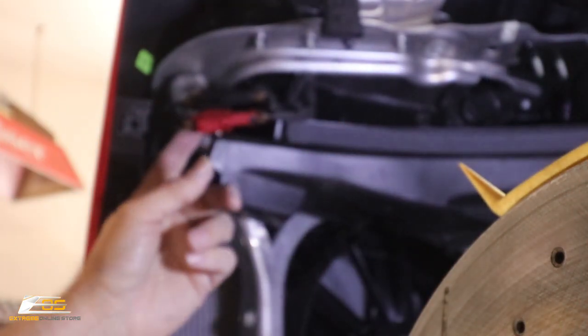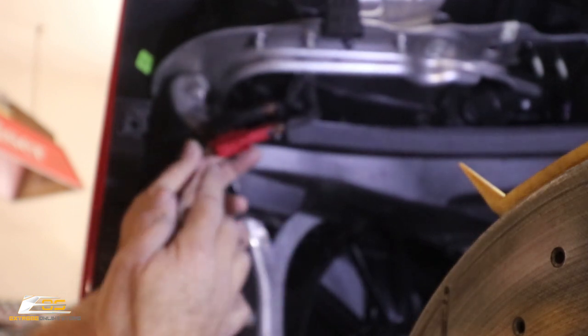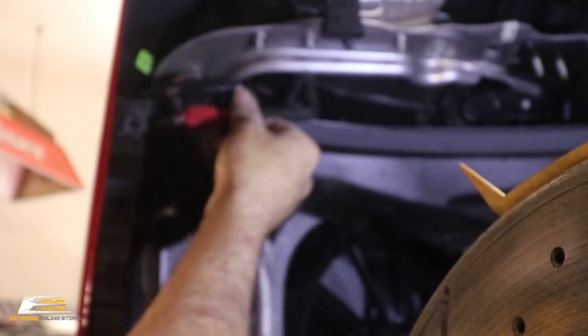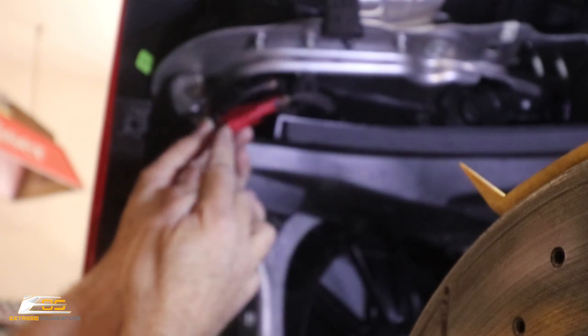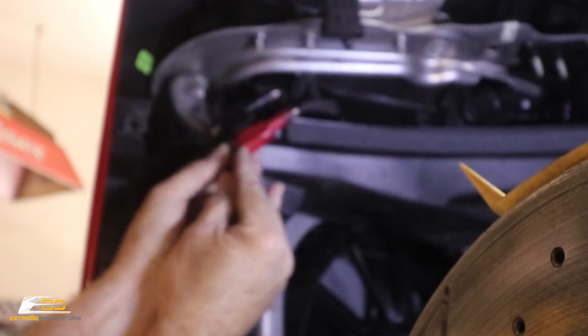All right, guys, we are on the driver's side. We've got our two connectors right here. And these are a little more tricky than the other side. So let me show you how these work. So I've just pulled this little guy off the little Christmas tree that was holding it here so we can get it closer. But right here, right at this very end, there is a safety tab, okay?